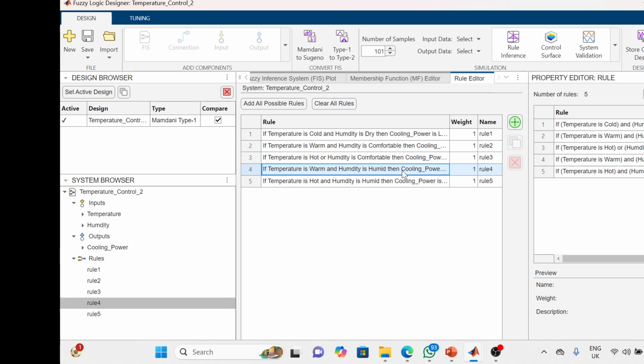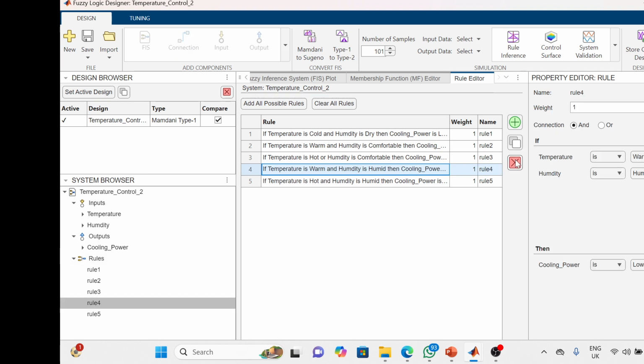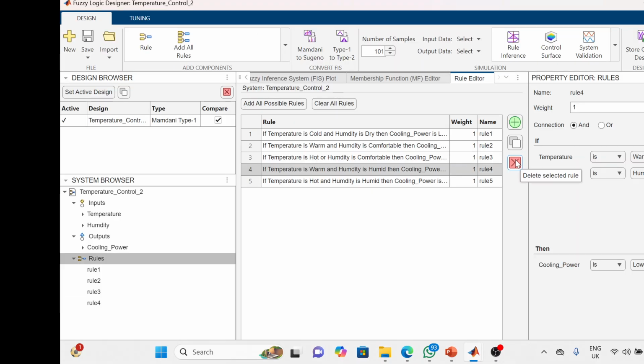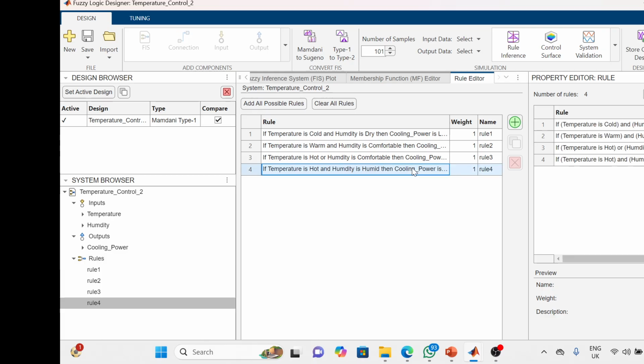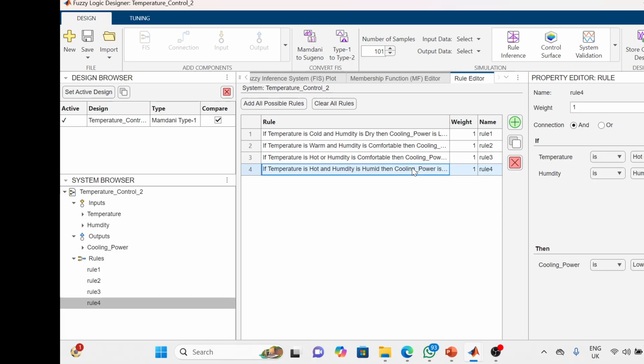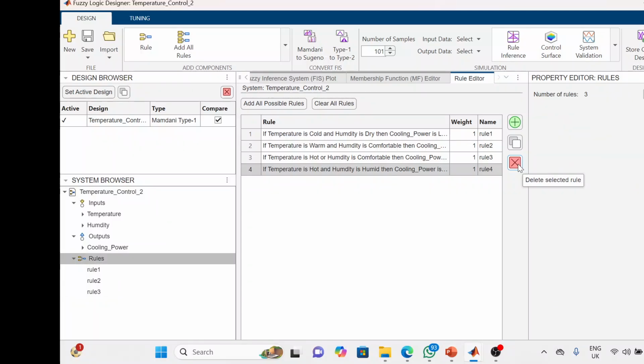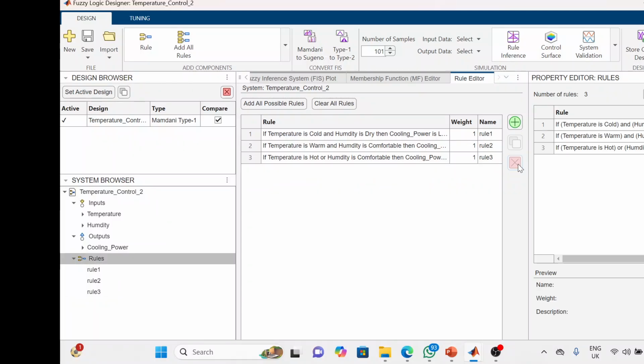You wait. Then you delete it. That one has gone. Then come to the last one. Then you wait. Then we delete it. Therefore we have been able to load the 3 essential rules that we need to be able to work with our system.